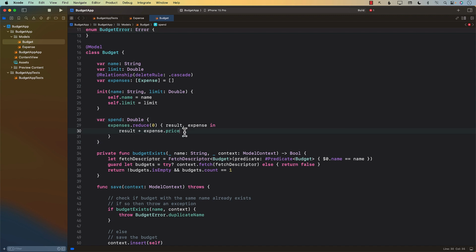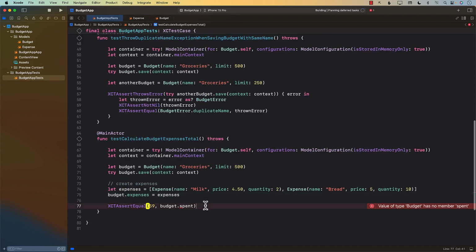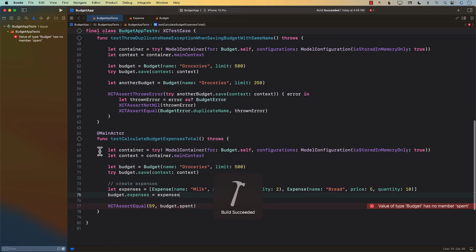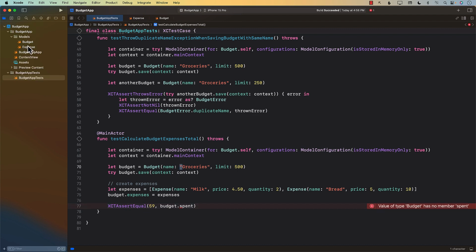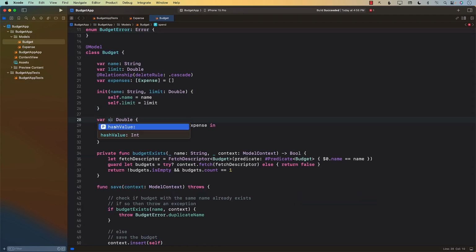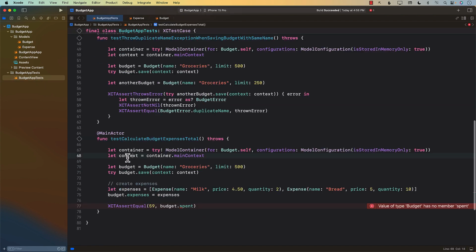All right. And let's go back to our code. Now we do have the spent property, so we can run this. Let's go ahead and run this. Oops, it's actually failing. I guess it's still not able to see this property, which is kind of weird. Oh, it said spend. It's not spend. So let's go ahead and change the property name to spent. I don't want to call it like that. Spent. Great. And let's go ahead and run this.